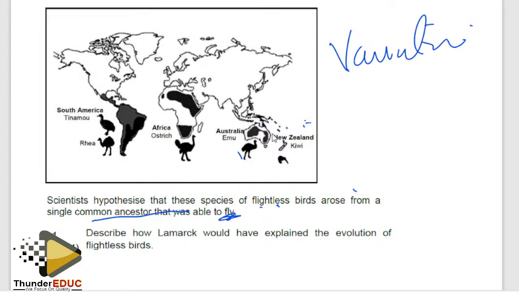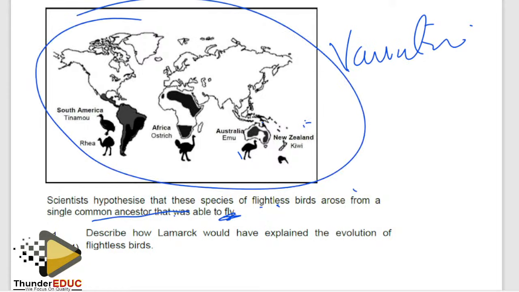That's number one. Now, if they bring the same question and you don't know whether they're asking you to explain speciation or what, here they will ask you, how did these species form? Now you are talking about speciation. Is it clear? That's where you talk about how there was one population of flying birds with a common ancestor, a single ancestor that was able to fly.